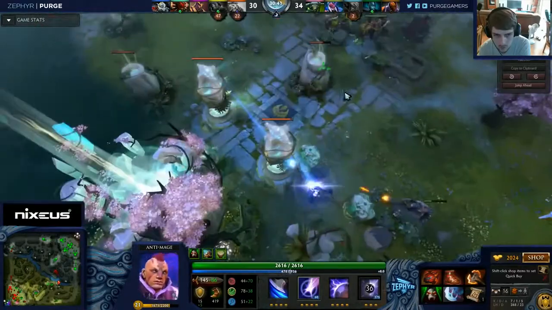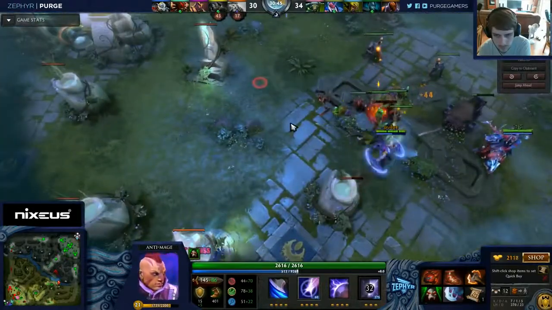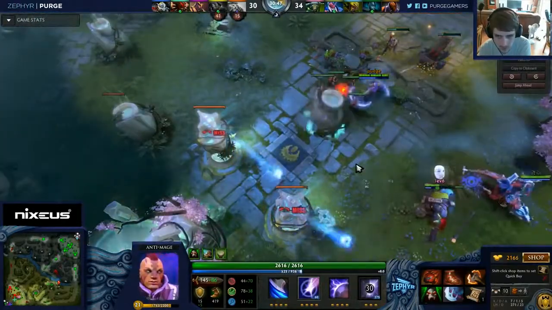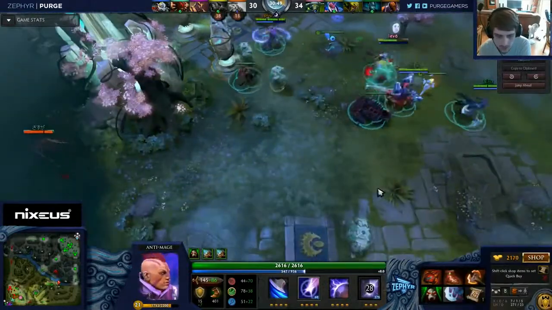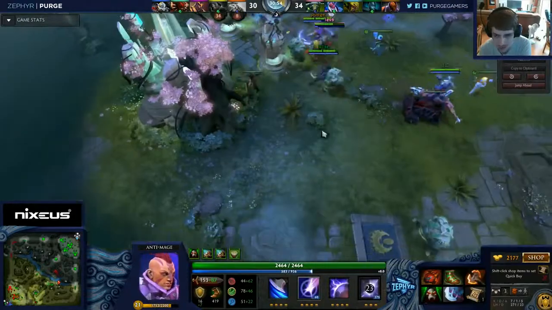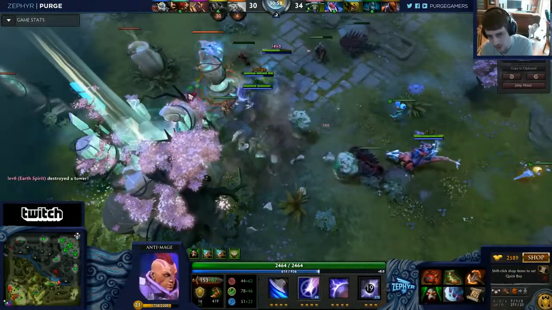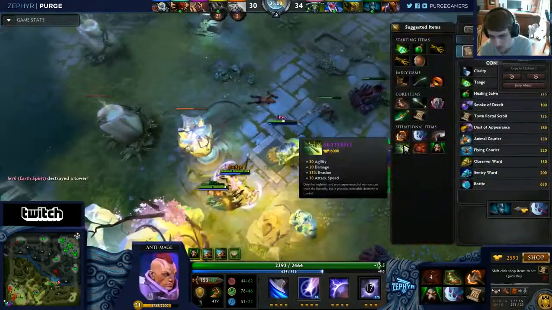Radiant's middle tower is under attack. So Anti-Mage should just be a nuisance, basically, and if you don't gank him a lot before he gets his Battle Fury or before he gets his Manta, you're going to have a bad time against the hero. He's good offensively, but a little weak defensively early game if you have the right heroes.